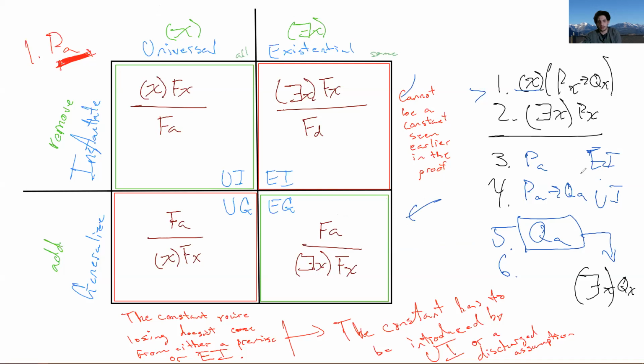It doesn't matter that I got this from EI or whatever I've done to it, because EG I can do to absolutely any constant I want. If I already know somebody's a Q, regardless of whether this was an arbitrary guy or whoever, then somebody is a Q, right? So the last thing we're going to do here is just there exists an X, QX. And that's just going to be EG.